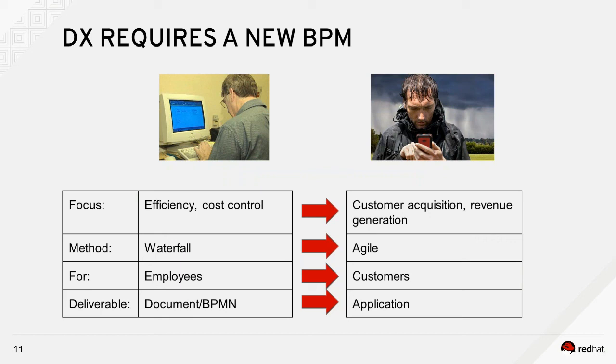We have to look at customers as being the primary user of the ultimate deliverables, if you like, from BPM projects. And this is, again, how we can compete, how we can drive revenue by acquiring customers and selling them things. And ultimately what that means is that the deliverable is changing. The traditional deliverable being a document, and as many of you said in the poll, that still is the traditional deliverable: the diagrams that we stick up on the wall and use to communicate around our organization, using notation like BPMN, the business process modeling notation.